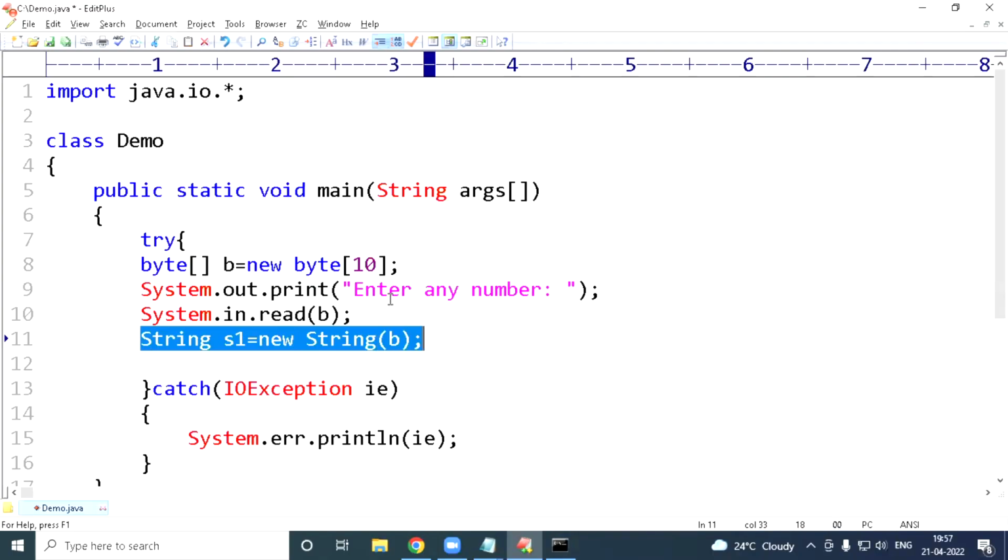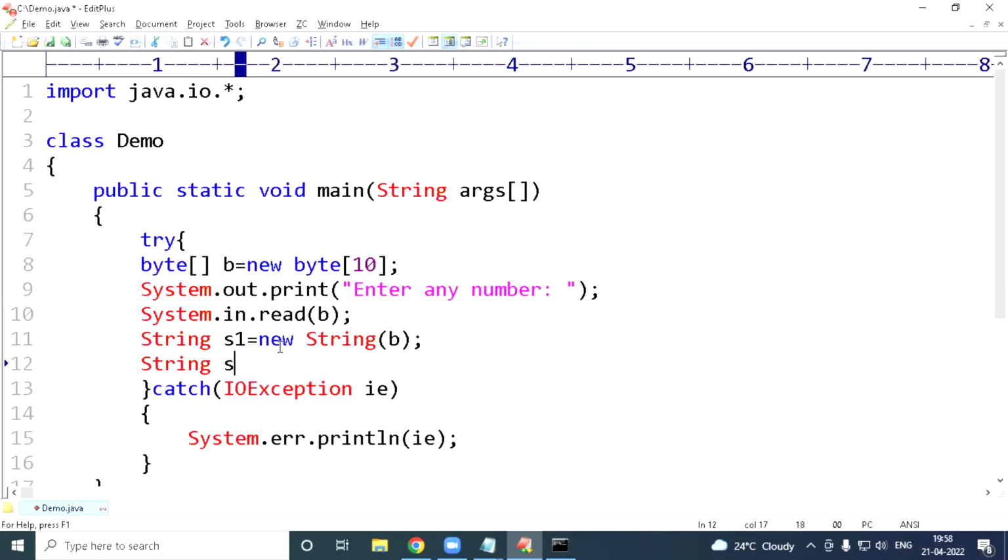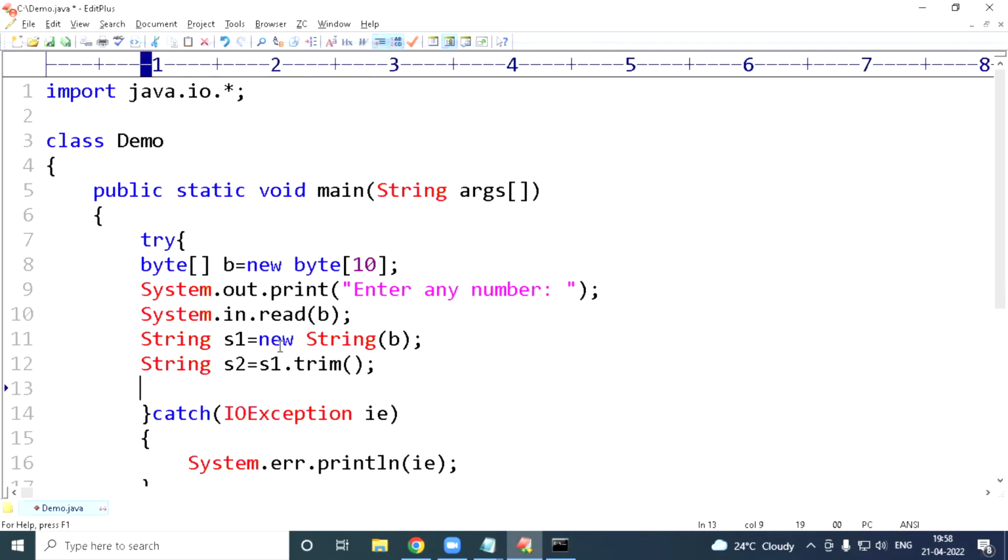Here, suppose I enter 82, for storing 82, 1 byte is enough. The remaining 9 bytes are extra spaces added. We have to remove the extra spaces. For removing extra spaces, I gave one method. Which method? The trim method. Okay. That program I also gave. So String s2 = s1.trim().